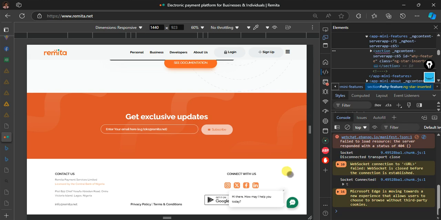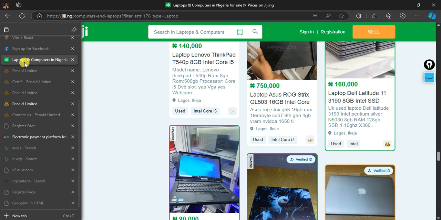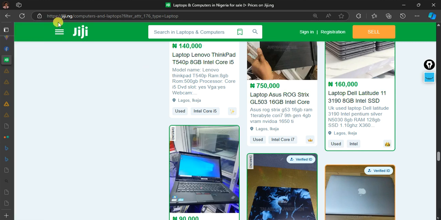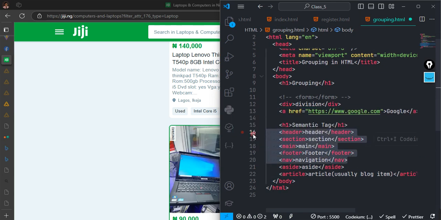Remittance should have blogs. All right, so they are not showing their blogs, but we normally use article to represent each one of the items you have there. This is not all, but these are just the major ones that you always see. Let me put out the ones that we're going to be using a lot later on. So all these that I highlighted here are what we'll be using later on to structurally represent or group the content on our page.